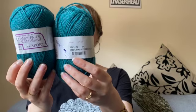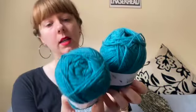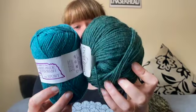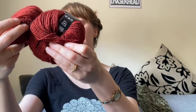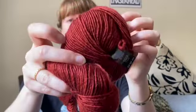Lamb's Pride Superwash Sport. The pride of the lambs. Machine wash. Nice. Sport weight. Cool. It's quite tealy, but I have 4 balls of that. It's very lovely. That's probably not super dissimilar, leans a little bit more green. 7 of this beautiful, what are you? Silk and merino. 70% merino wool, 30% silk. It's very luscious and warm and like shiny. And I have this colorway as well. These are all gifts from last Christmas that I was going to work with this year.